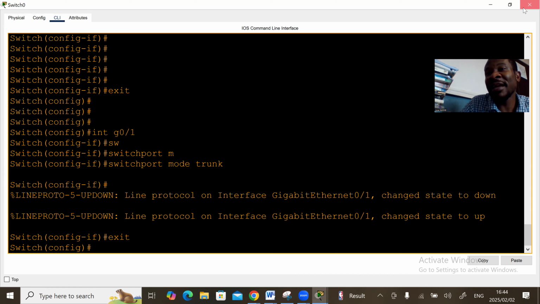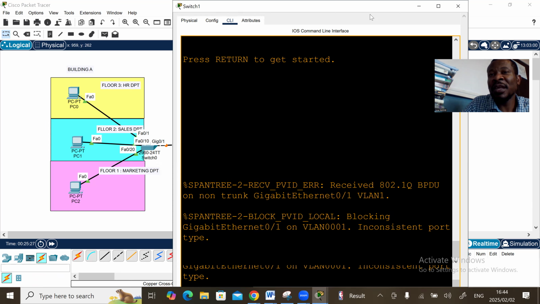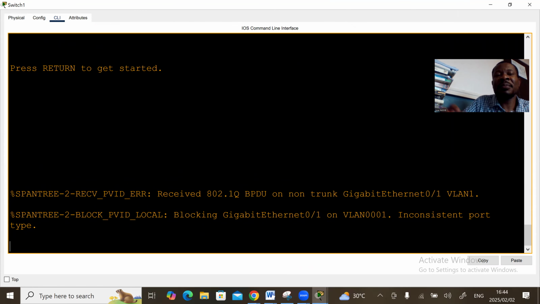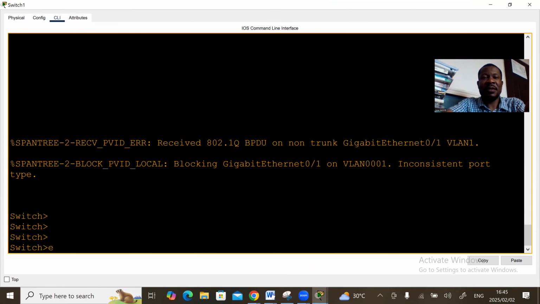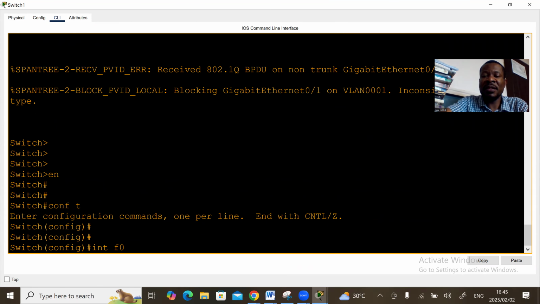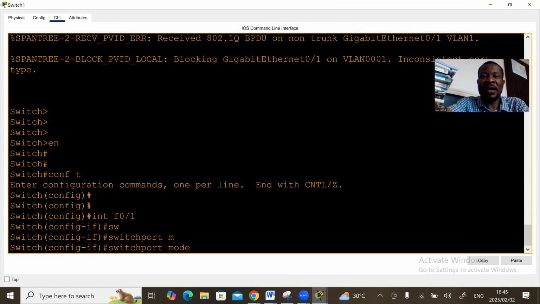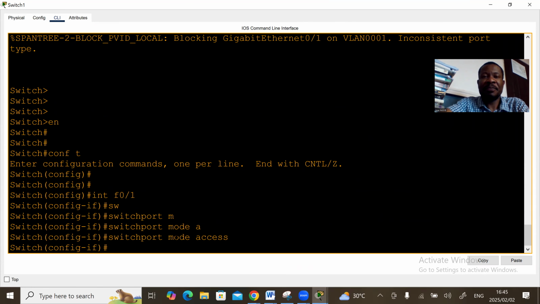Now we're going to go to the next switch because you've learned already. Okay, which port did we use here? Okay, I think it's the same one. So we're going to do the same configurations. Conf-T, the interface, switch port tab, mode tab, the access tab.